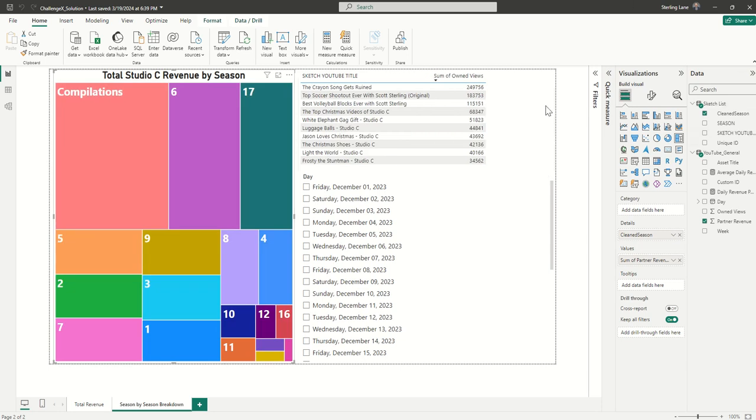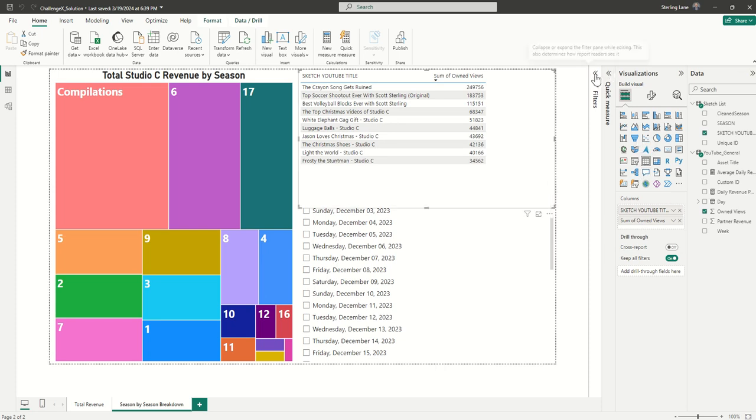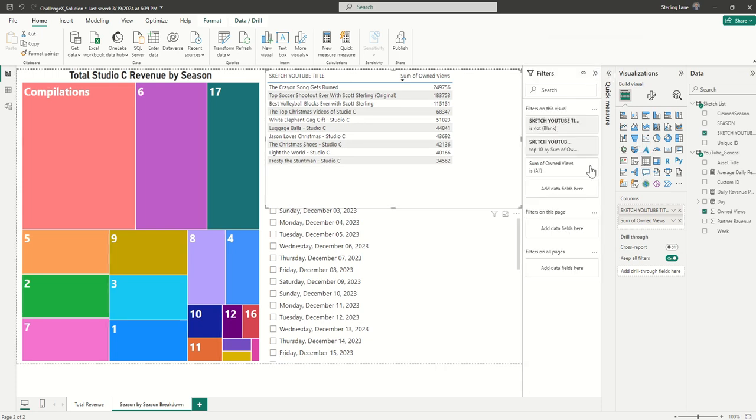So first, let's look at this table here. We're going to use this table option, and let's look at the filters that I applied to make sure this happened. The challenge is saying make sure to filter out any blank sketches. So you'll notice I added this sketch YouTube title is not blank here. Oh, also, let me focus before jumping into the filters. We want two columns, right? We want the sketch YouTube title and the owned views, which you can drag into the columns, again, by taking owned views and then sketch YouTube title from the sketch list into the columns. And so then we just want to make sure our filters are correct.